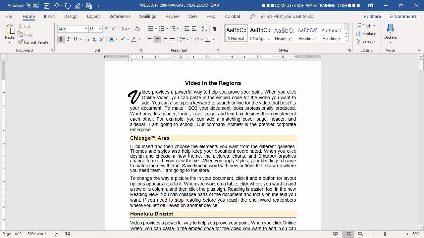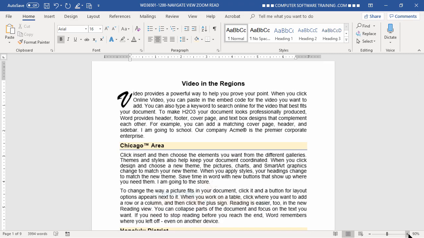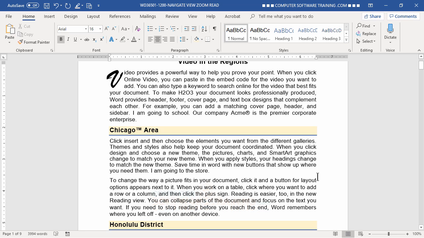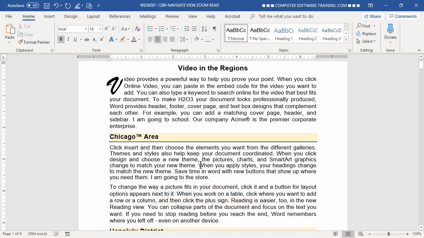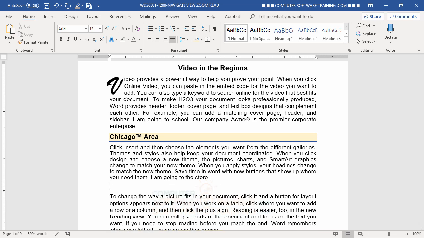And I'm going to zoom in just a little bit here. There we go. Okay, so let's say that I've got this opening paragraph here, and in between the two, I want to put in just a regular bulleted list. So what we'll do is click at the end of this paragraph, hit the enter key as if we wanted to start a new paragraph, and then from here we'll type in what we need to type in.